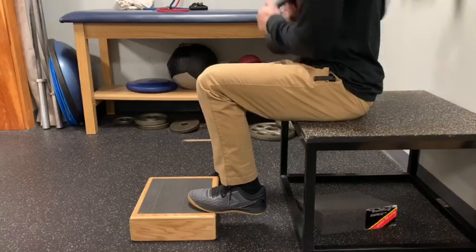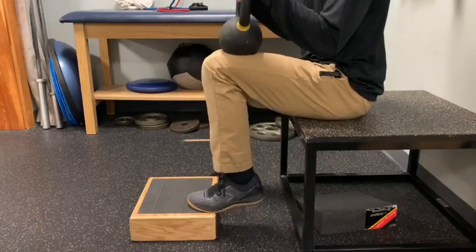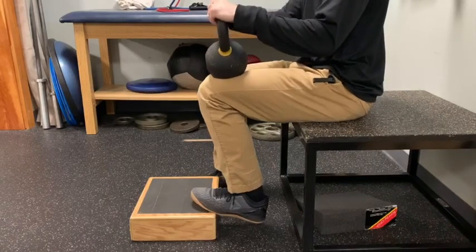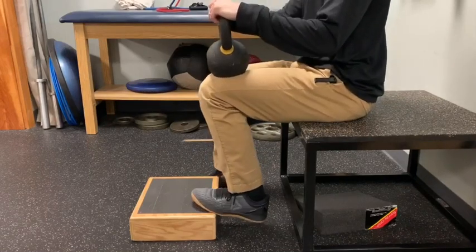What you're going to do is try to get it right on that point that you kind of feel like is stuck. And as you turn towards the side, just give yourself some gentle and slow compression to help you turn a little bit more. By putting the towel right at that point, it kind of accelerates the motion to that segment, so we get a little bit more movement.